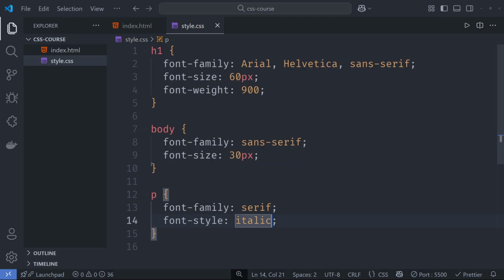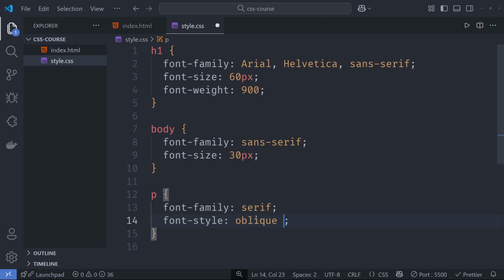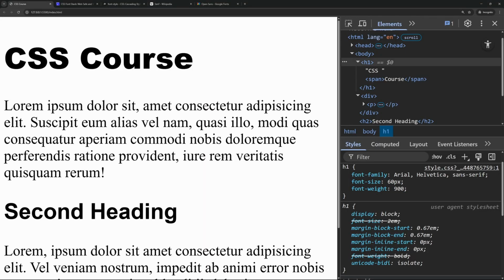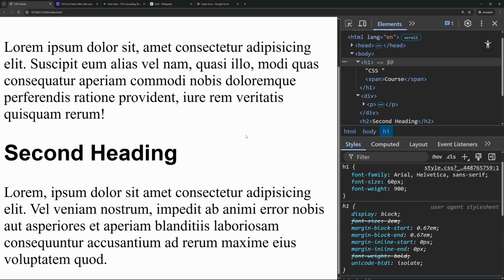Let me just go to the code editor, and instead of italic we can do oblique and 60 degrees, okay. And go to the browser, and here inside of this browser I'm not seeing that something is happening.